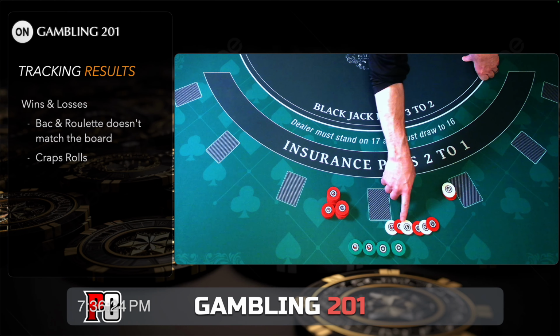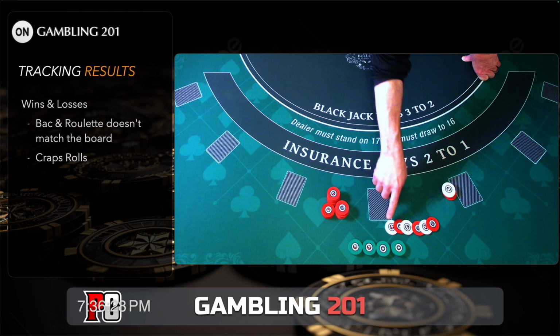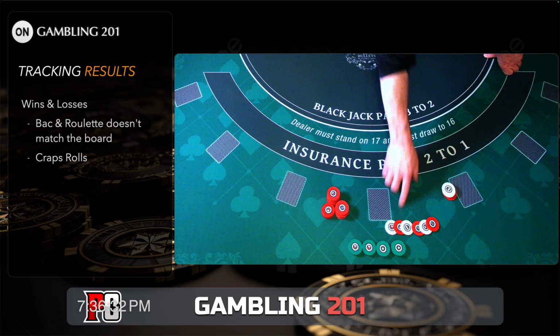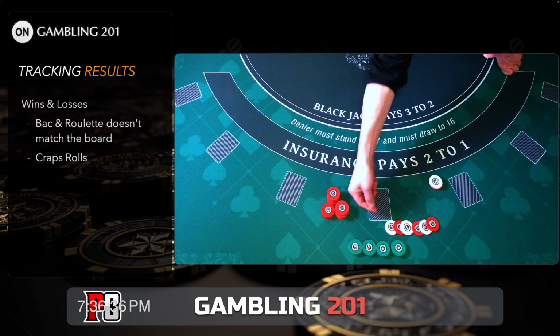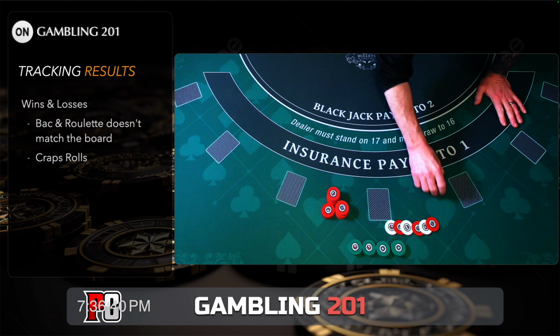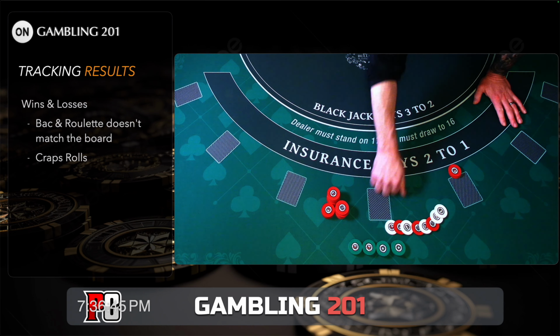I'm probably getting my butt kicked in here. If I'm following the shoe, or if I'm betting banker all the time, I'm getting hammered right now. This is the time to say, oh, you know what? We're in a chop. I've lost 6 bets in a row. Let me go ahead and switch my strategy to more of a ladder, and let's wait for 2 wins in a row and jump out of the ladder.